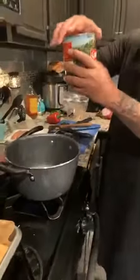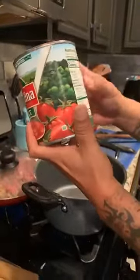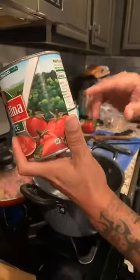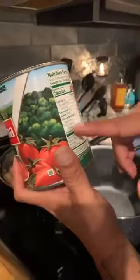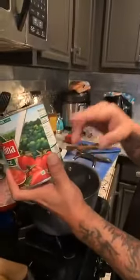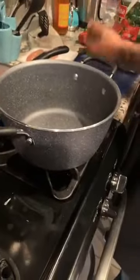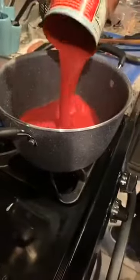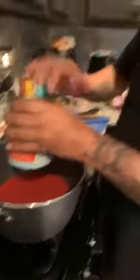Okay, on the sauce, we're using this right here. The reason I chose this sauce is that it has a little bit less sugar. This is no added sugar, just the sugar coming from your tomatoes. There is a little bit of sugar in your tomatoes, but it's all natural sugar. Total carbohydrates are 4 grams. We're going to put this in here like this. We're going to make our own sauce. A lot of times when you buy Ragu and all this stuff, that stuff's not good.